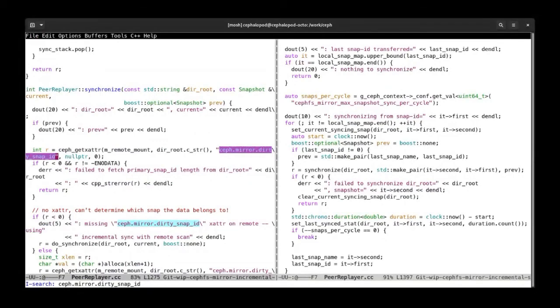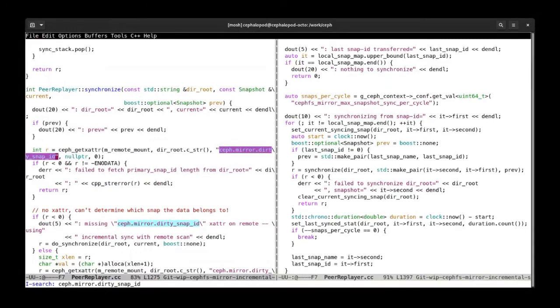That needs to be ensured, because if we choose a different snapshot, you really can't trust the data on the remote file system directory. So we do all these checks. All those checks are based on the dirty snap ID and the local and remote snap maps.